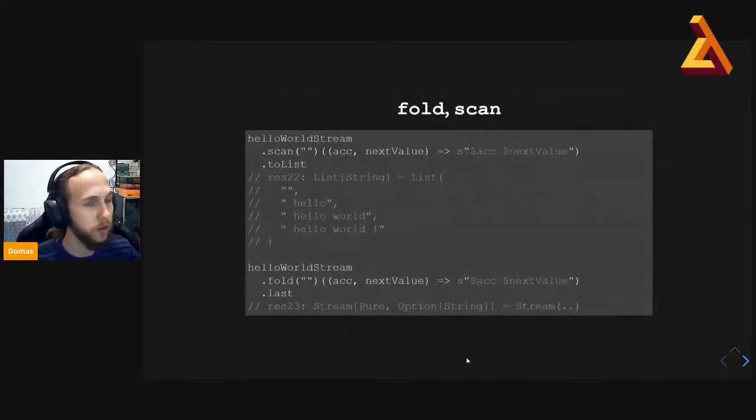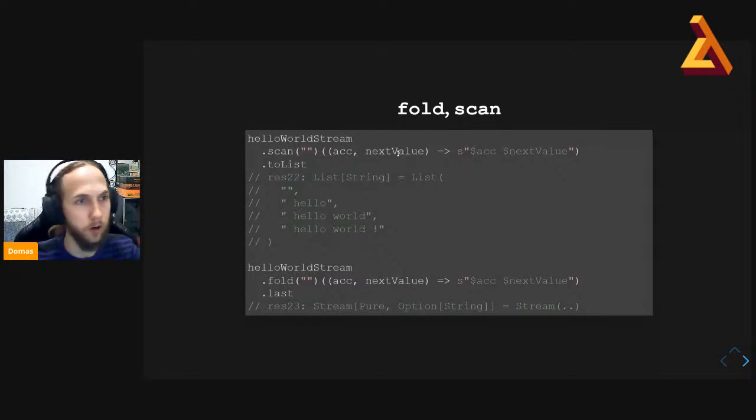A couple of combinators that we'll be using in other parts of the talk, and I wanted to mention, are fold and scan. So scan is a combinator that accumulates values from a stream using this accumulation function. So in this case, we take our hello world stream, we start with an empty string, and every time we get a new value from our hello world stream, we append it to our accumulator.